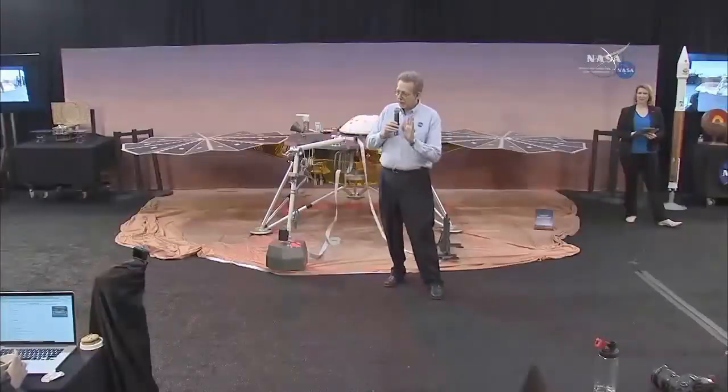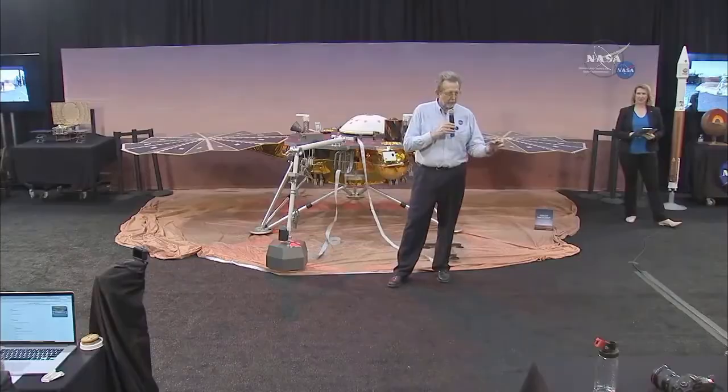So for Mars, for everything to line up again that allows us to launch to Mars, that window is every 26 months. So our window starts this Saturday, May 5th, and will go till June 8th. That's it. If we can't launch InSight then, we wait 26 months. But indeed, the previous window that we were planning to launch InSight, we couldn't get it all together. That actually happens every once in a while.